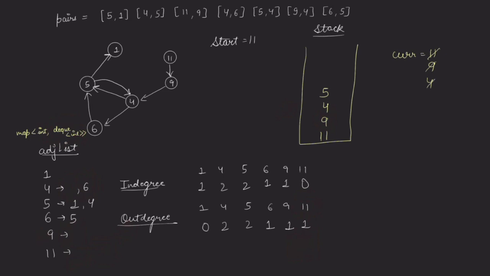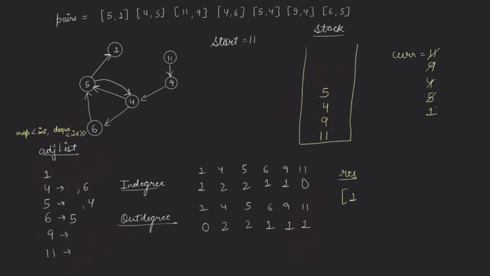So now in the next iteration, the current node will be 5. So for 5, we will take this 1 and we will push it into the stack, right? Then the current node will be 1. Then we will see for 1. For 1, we are not having any neighboring element, right? Then that means we will remove this element from the stack and we will push it into our result. Basically, the path that we are identifying, in that we will push, right? So if this is the resultant path that we are maintaining, so 1 will be removed from the stack and it will be pushed into this resultant vector or an array, right?